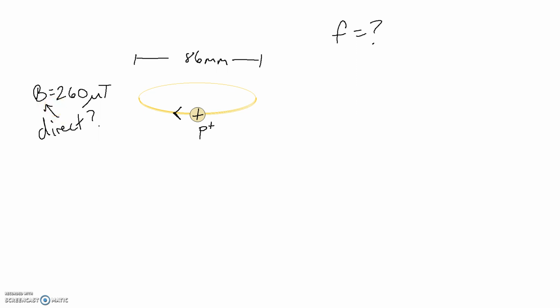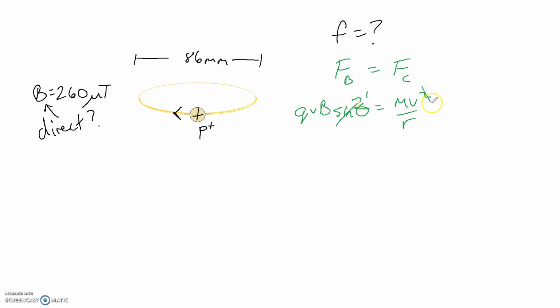Now, I know there's two forces involved in this scenario. I've got a magnetic force, because we have a charge moving in a magnetic field, and since it's moving in a circle, there must also be centripetal force, and the two are equal because it's the magnetic force that caused it to move in a circle in the first place. So I put those two things together. I've got qvB sine theta for magnetic force equal to mv squared over r for centripetal force, and the sine theta is equal to 1, so we don't have to worry about it.